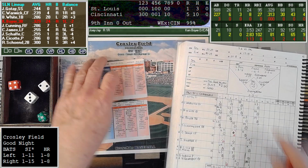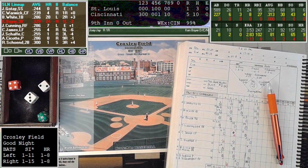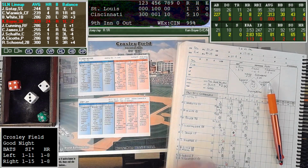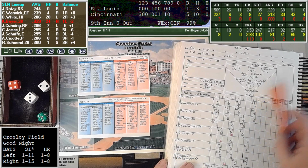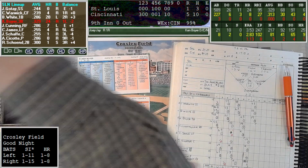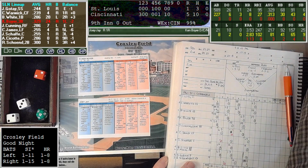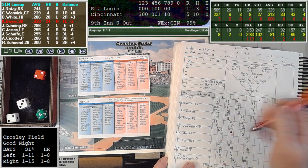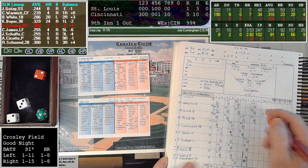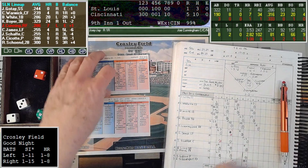Cincinnati Reds 5, St. Louis Cardinals 1. All right, Ken Boyer. We got 4, 5, and 6 due up for St. Louis here in the last inning. Boyer is 0 for 3 versus Jay today. That's a 2-5, and he strikes out. So Joey J shows no signs of letting up as he is mowing down the Cardinals. Swing and a miss. Strikeout number 5 of the day for Joey J. 1 away. Cardinals down to their last 2 outs.